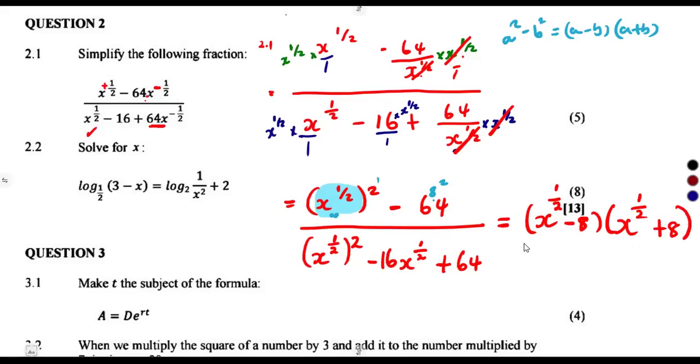So this is it. Everything over what? The denominator. Can it be factorized? So if you were to check properly in the denominator, guys, here it was clearly a difference of two squares. Yes, you could have even also introduced the k part where you can say, let k be equal to x to the exponent of half.